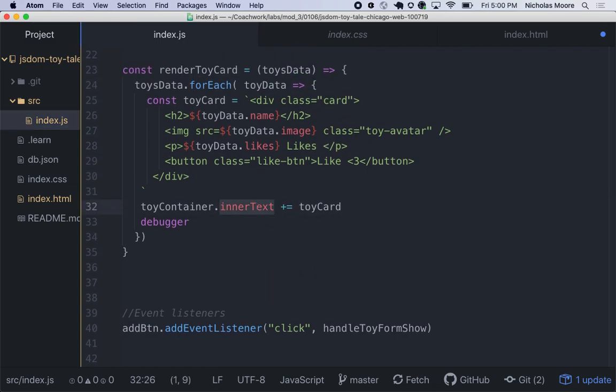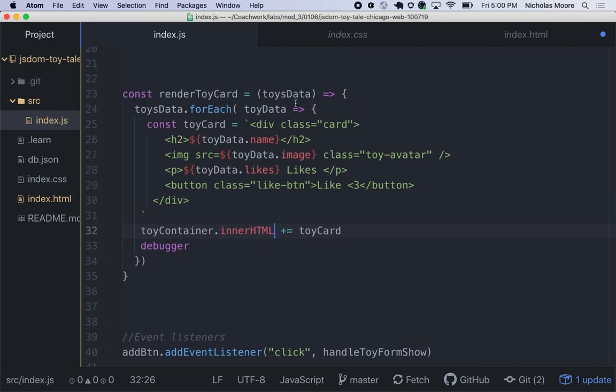All right, let's change this back. So, Linda, what's happening here? Can I guess then? So we have the constant toy card, and when we iterate through each part of our array, we're going to make that card, and then we're going to be adding every time into toy container. And then once we go to the next part of the array, we're going to create another card and add it again. And what are we populating this data with?